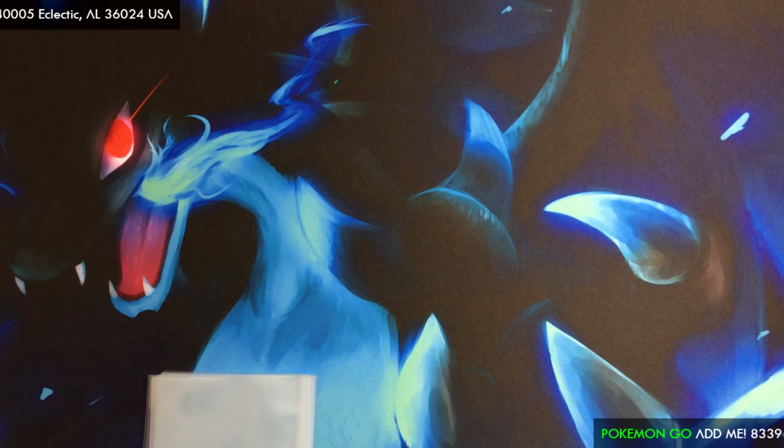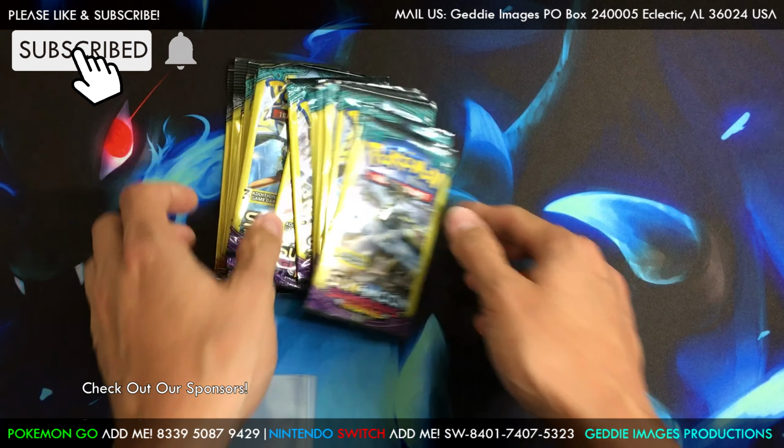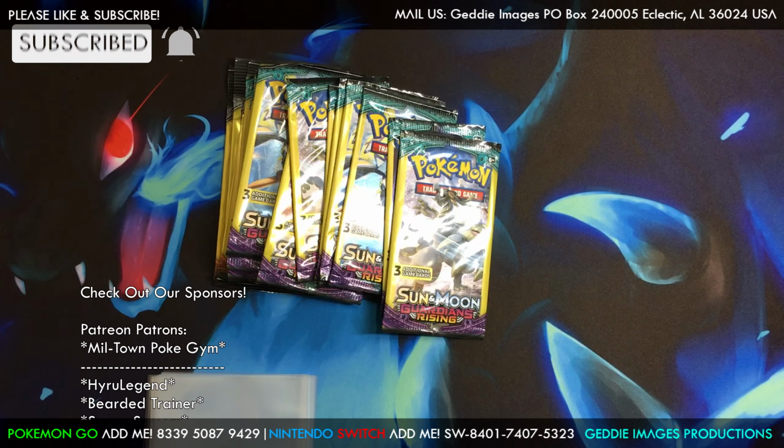Hey, what's happening, guys? G.I. Joe here. I went to a Dollar Tree this weekend and found some Guardians Rising. They did not have any Unbroken Bonds or anything.